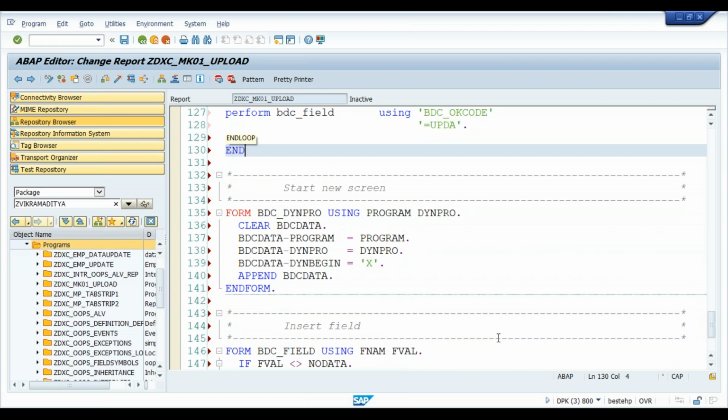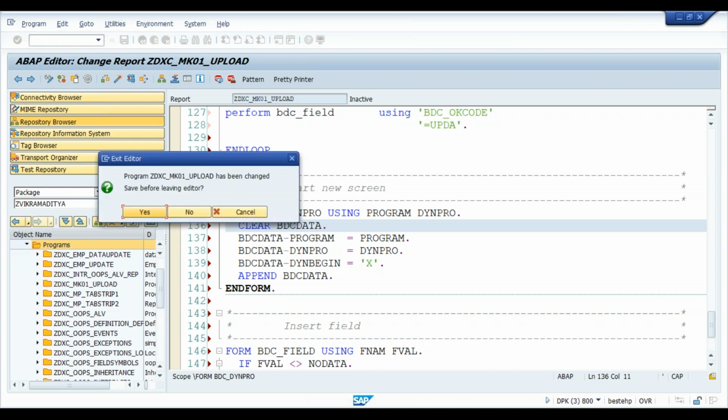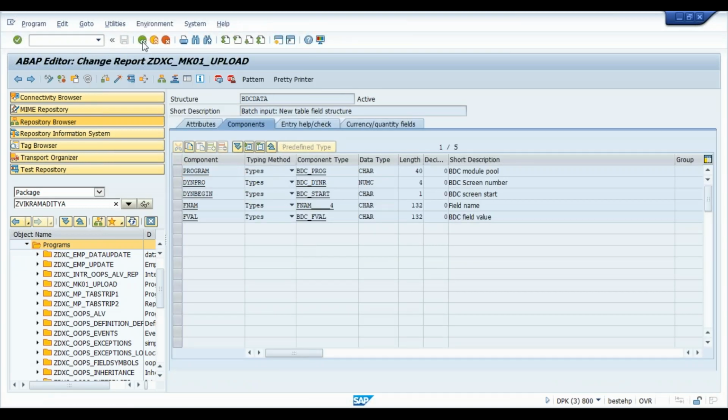So we have end loop. Within this end loop, we have to write the logic. So this BDC Pro and BDC field is there now. We need to define this BDC data now. If you see this BDC data, this is a structure.